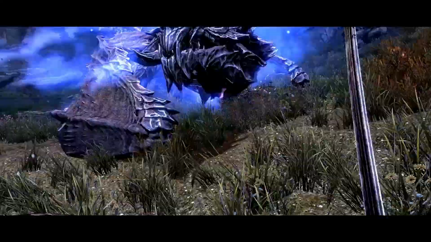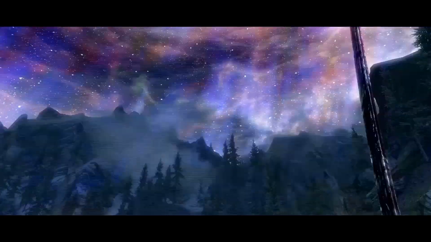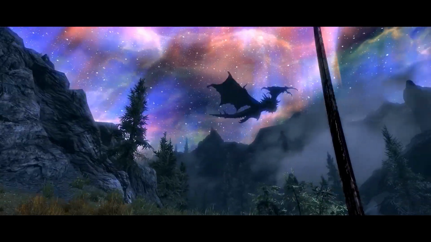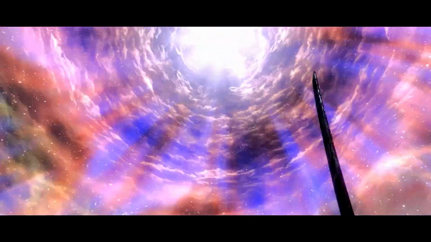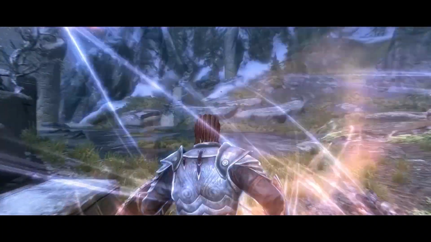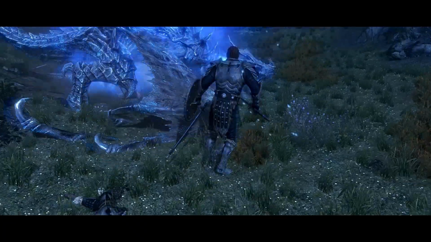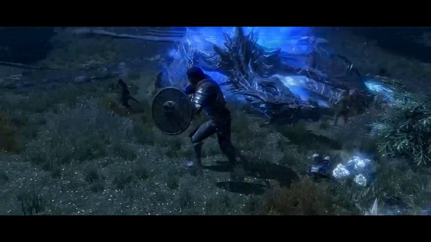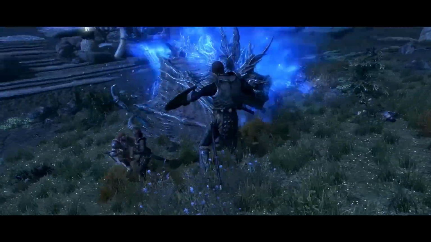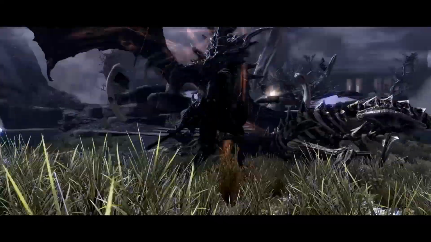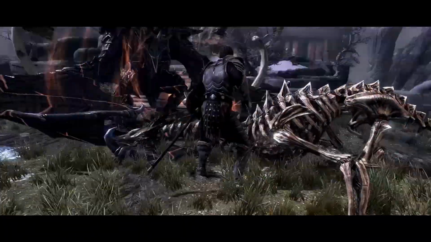It seems we are going to lose, and to prevent this, ancestors offer us to absorb their souls as well as the souls of our friends to get their powers, and by concentrating them all in one pair of hands to finish the beast. We have no choice but to accept this offer, and after our comrades sacrifice their lives, Dovahkiin becomes some kind of half-god creature. Alduin can be killed, and our hero finishes him off.